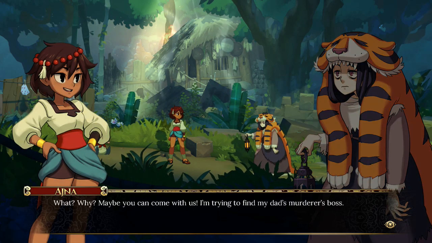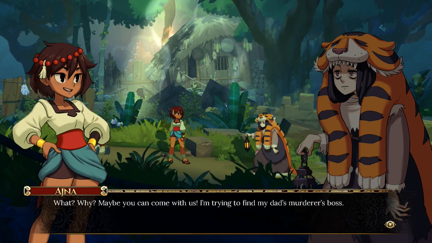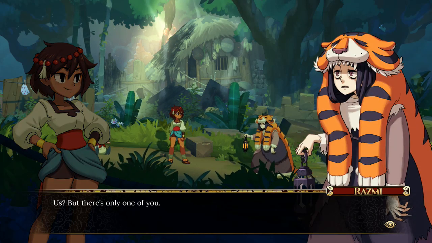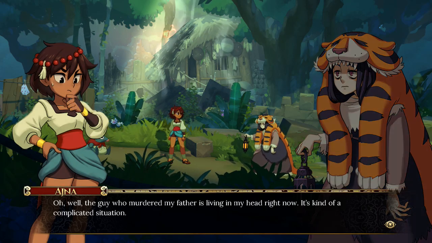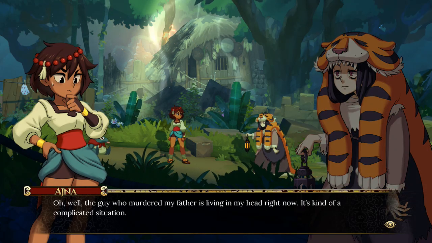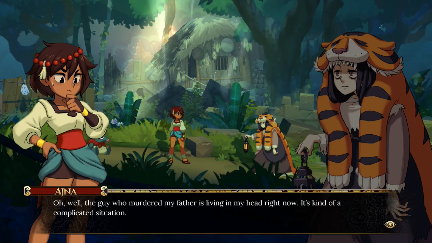Like, in the weird opening scene, I was comboing, trying to find my dad's murderer. I was just using these early battles to figure out how the moves work. But you've got to be styling. Oh, it's like Devil May Cry. If you're not getting combos, you're not doing it right. Well, my father's murderer is living in my head now. Yeah. It's kind of a complicated situation.